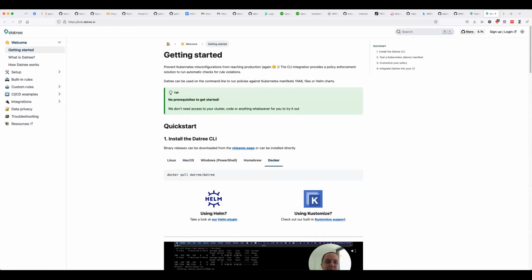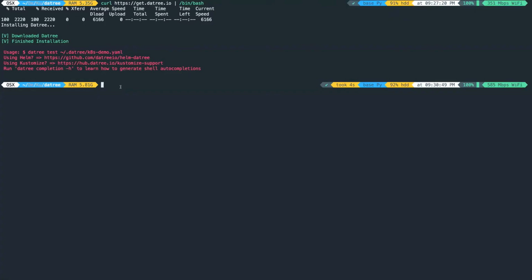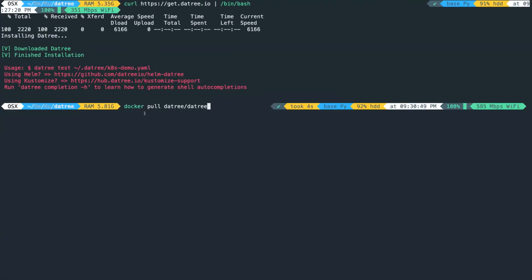I've already installed the Docker version, but I'm just going to copy the command again and run it. So you say docker pull datree.